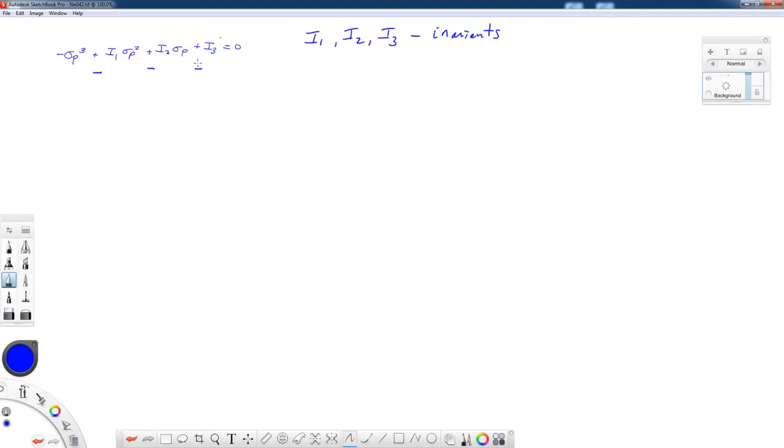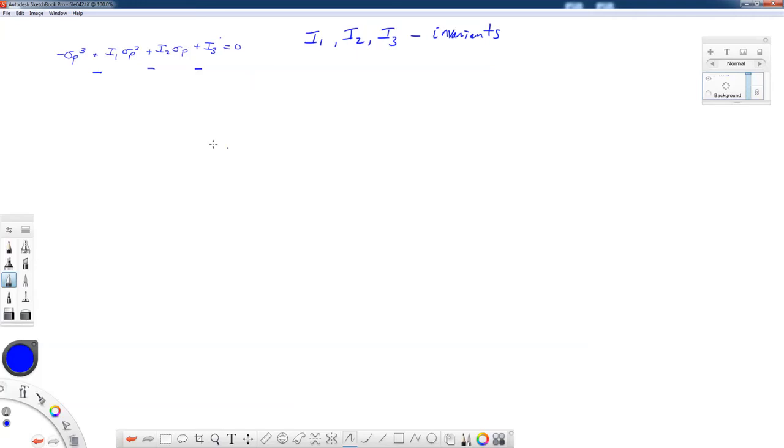Now what we mean by invariants is that these things are not subject to change when we rotate our axes. Okay, so that's one of the defining characteristics of tensors. We can have a change of axes, and there are certain things that don't change. These are the invariants. Now if you're listening to this for plasticity, then you probably already have a good understanding of the stress tensor, so I'm not going to go into detail at this point. Like I said, I'll try to backfill later with some more details about why this is so.